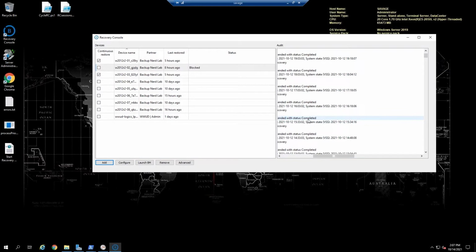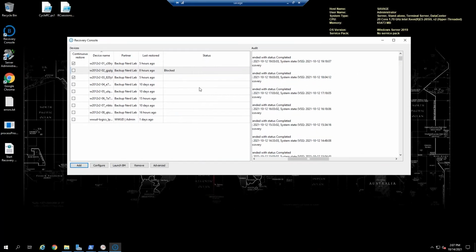Some scripting and some automation I have available for you guys as well. The console does look very Windows NT 4. Effectively, this is just a wrapper around the backup manager that controls multiple instances of the backup manager on unique ports and orchestrates the different check-in of the cloud status and orchestrates the restore for the various machines, okay?